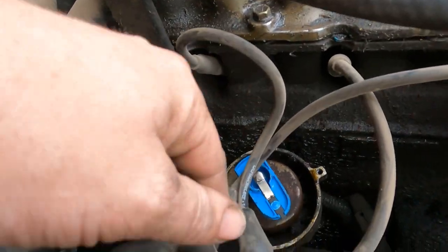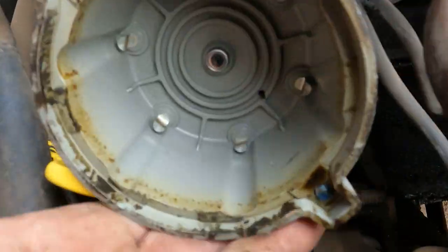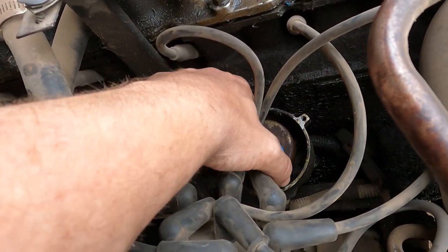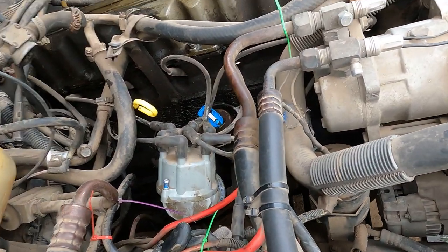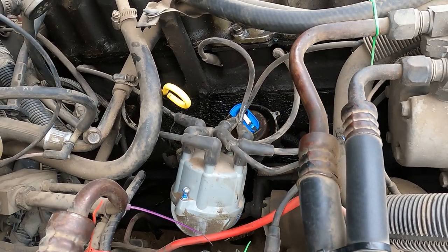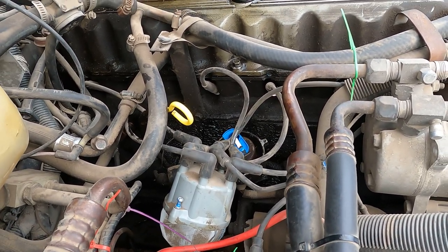What the heck is this? Since when have you seen oil residue come from inside the distributor? Inside the distributor. Maybe I Ricky Bobby'd it too hard and puked the guts out of the distributor shaft — but dude, it's completely oily around the frickin' pickup and all the electronics. I'm almost 100% certain this is the problem. So we're gonna change this and then get back to you at the end of this video. Stay tuned guys.